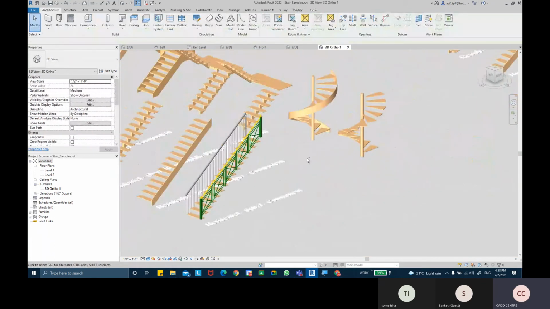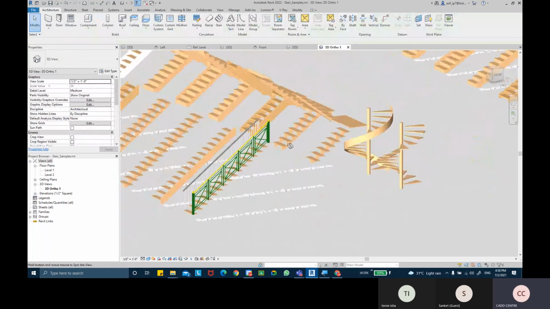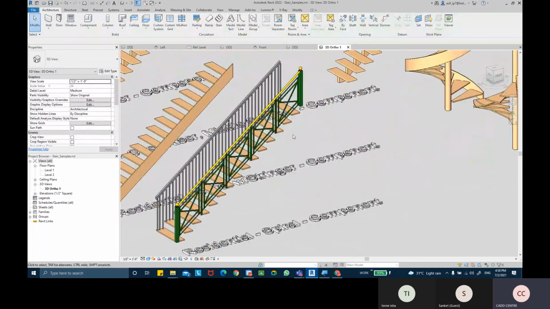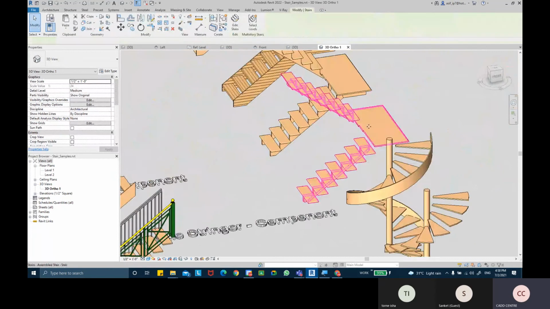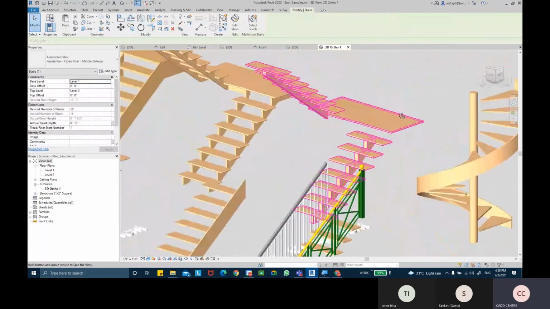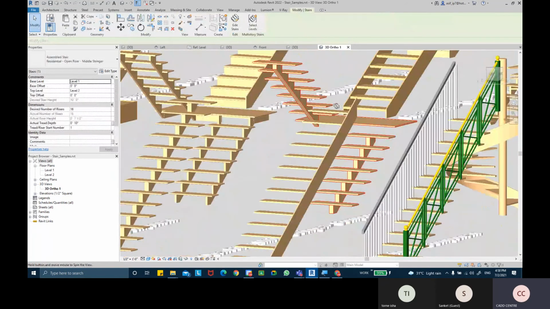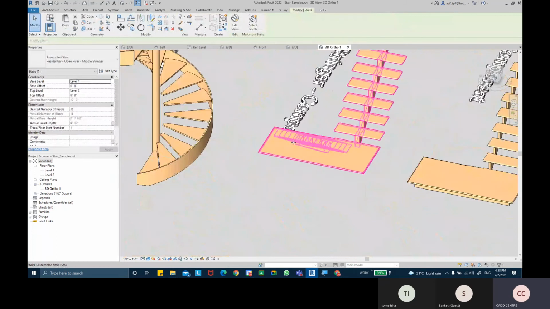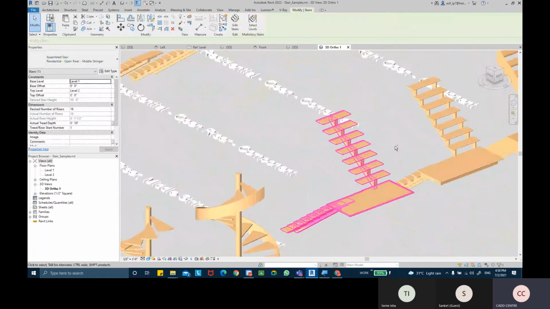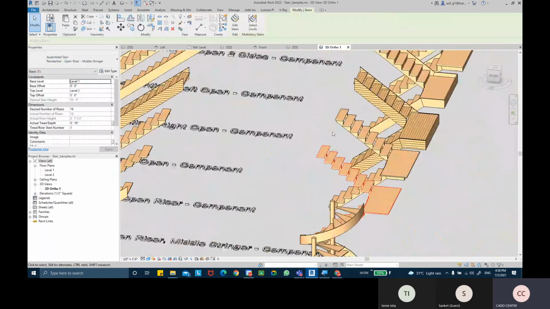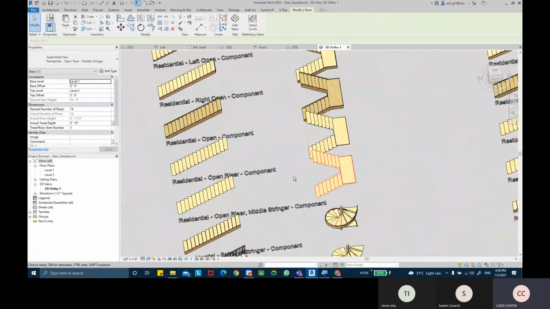Do that as well. It's an assembled staircase. Side supports and everything have been removed. So these are the examples of the staircase actually.